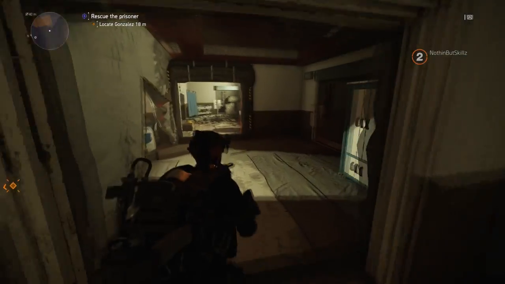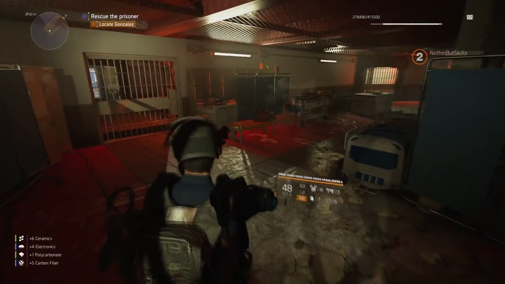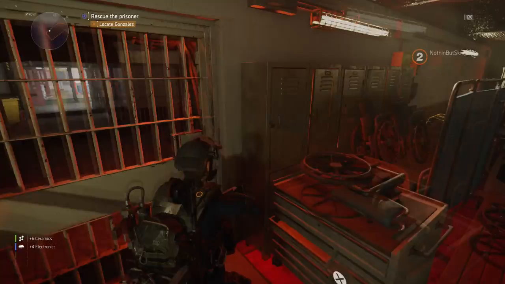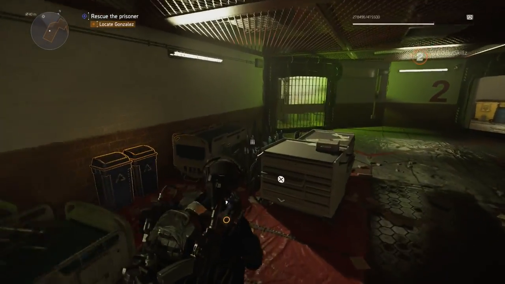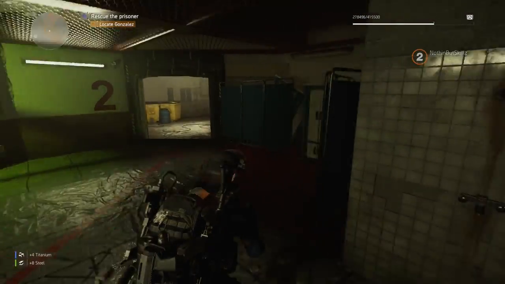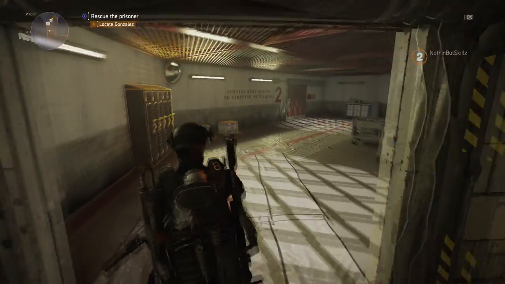Remember, instead of going to the left, we went to the right to go through the door. But now, look where we are now. We dropped down and we are going to continue on. There's a little panel there if you want to shoot that. That way you can go through and investigate anything you might have missed, if you guys are watching this after the fact.